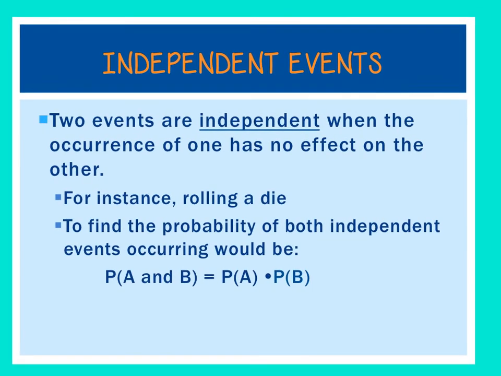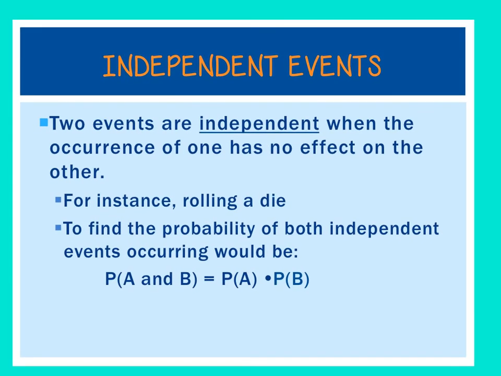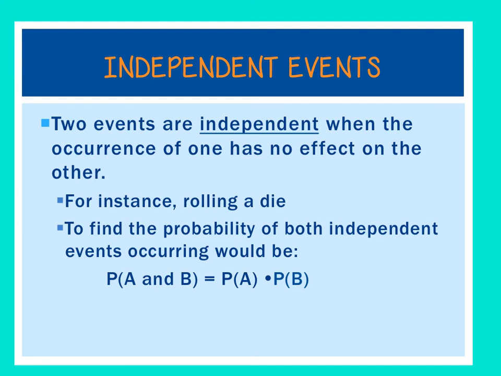All right, then we've got independent and dependent events. 2 events are independent when the occurrence of one has no effect on the other. For instance, rolling a die or a randomly generated number from a computer. These are things like with replacement and without replacement. So with replacement has no effect, because we start with a fresh batch every time. Without replacement has an effect on it, and those are dependent events.